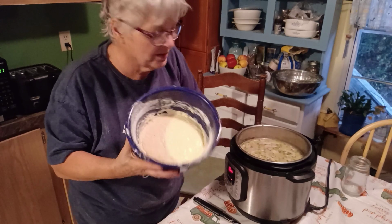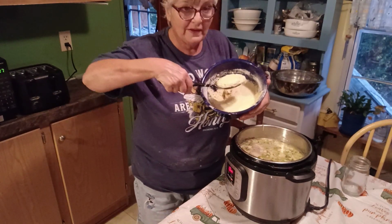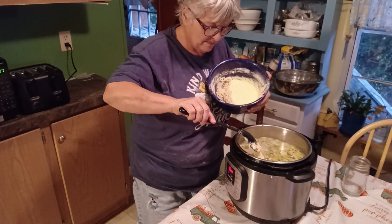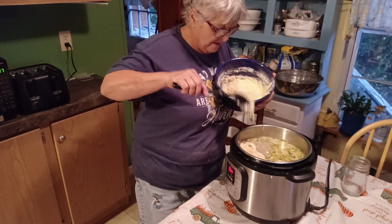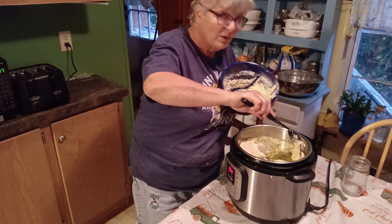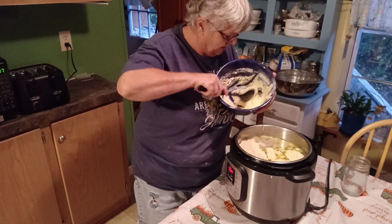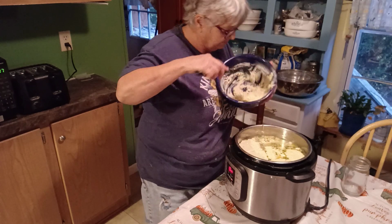See how it rose? And you're just going to go ahead and take a big spoon. You see how thick it is? And you're just going to drop that right in there gently, right on top of all that gravy. Right, Willis? Right. And these will hold together. You don't want it to be a rolling boil, but you do want it to be a nice simmer where you can see the juice or gravy is moving.